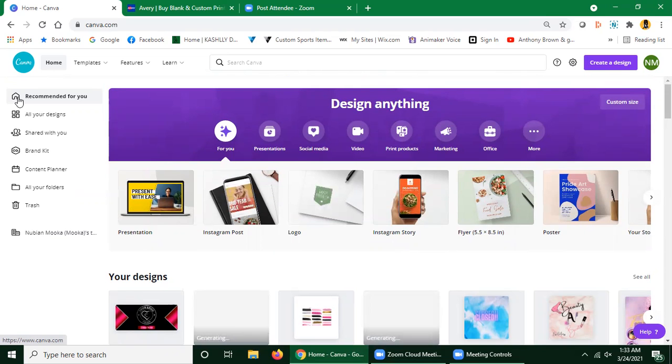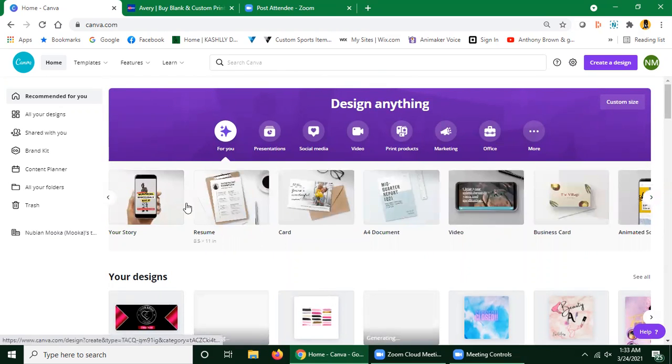That list can also be found right here on the top of your Canva app or on the desktop, and you'll scroll over using this arrow, and you'll see logos, Instagram, flyers, posters. You have your story, resumes, cards, A4 documents, videos, business cards, you name it, it's here. So that's how you kind of get a look around to see what Canva has to offer.